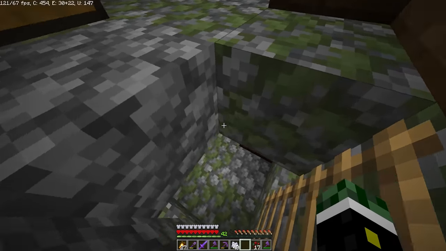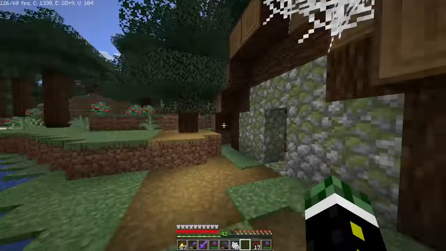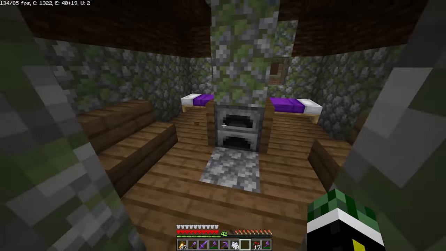Stained glass and all sorts. There we go. Cartographer's house. Very nice. And then, oh, yeah, look. Told you all the bushes did actually spawn in here. Oh, I like this. Oh, this is a nice setup.